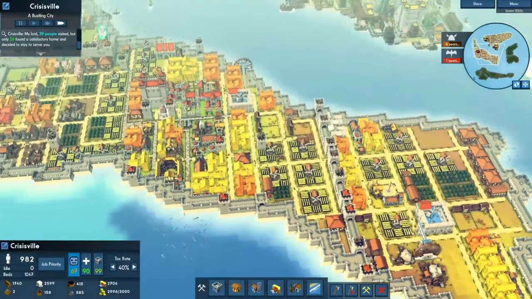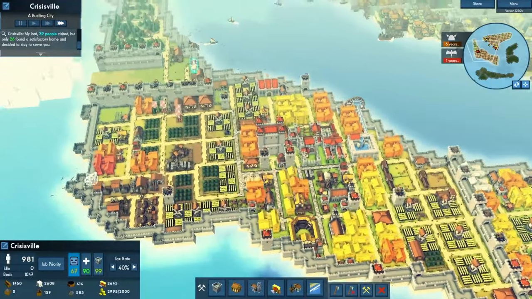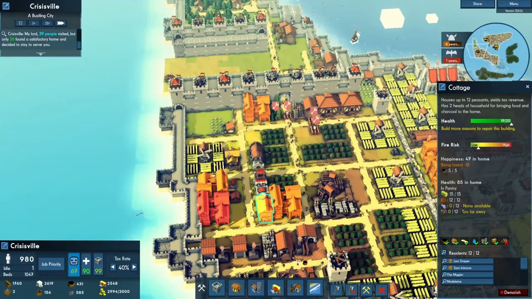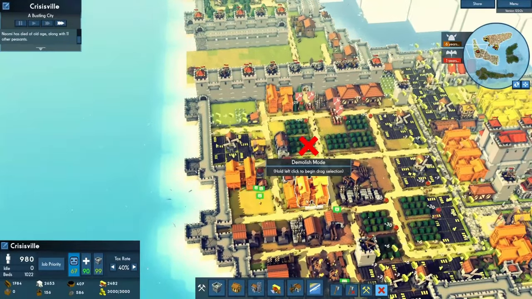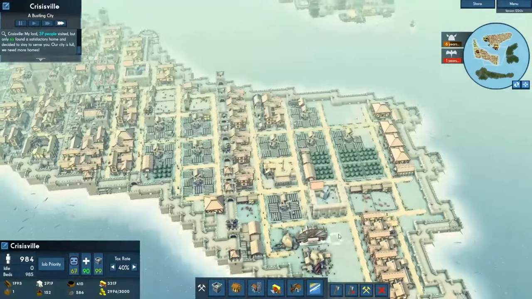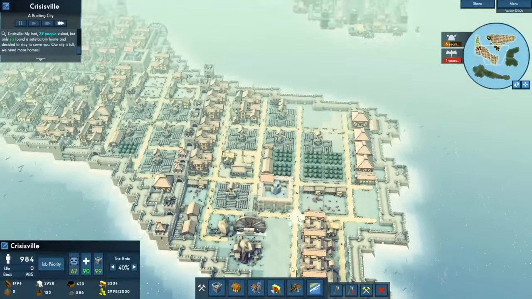I don't know how to make people happier though. 67 is not the best. Why are you red? Oh, see? Yeah, because they're next to the blacksmith, so they get a huge debuff. We'll get rid of these. Maybe we'll just put a stockpile or two. And then we'll put a few more manors in over here to make sure that we can keep on growing.